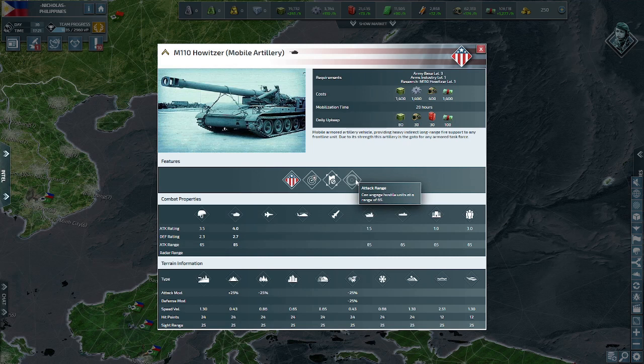It gets 65 range at level 1, which isn't bad, but as you can see it cannot be ferried by aircraft. This thing is getting fewer debuffs than the towed artillery and is getting the same buff. It gets a 25% attack bonus in mountains. It is getting minus 25% in forest and minus 25% all around in jungles.